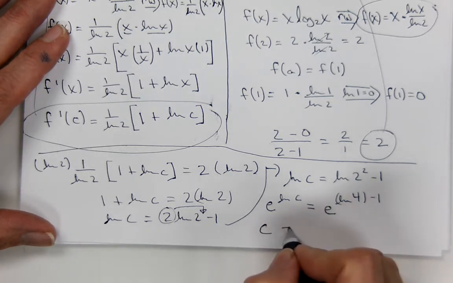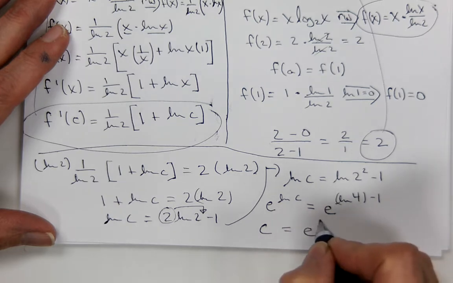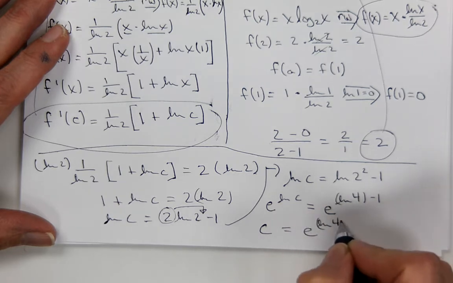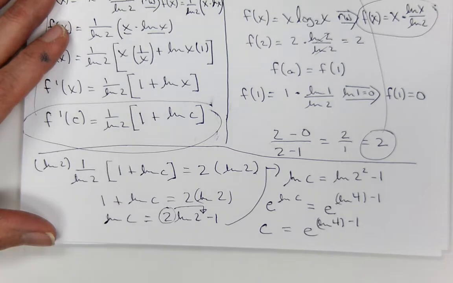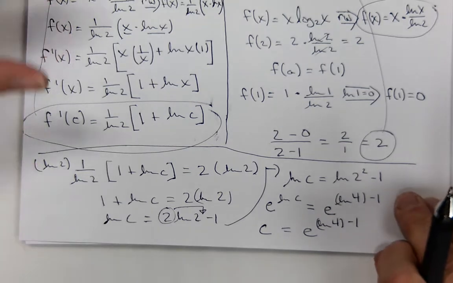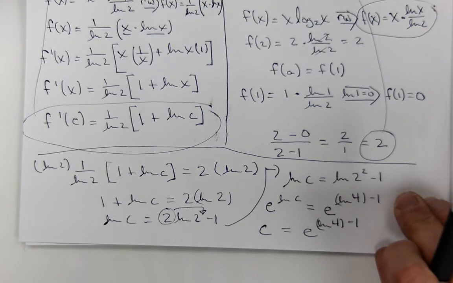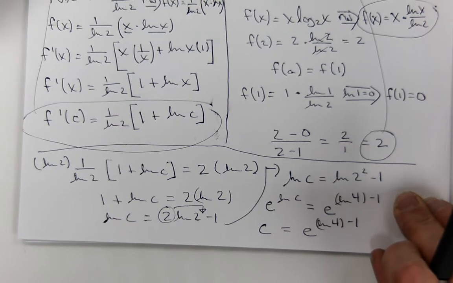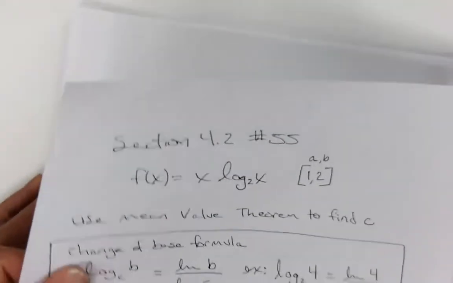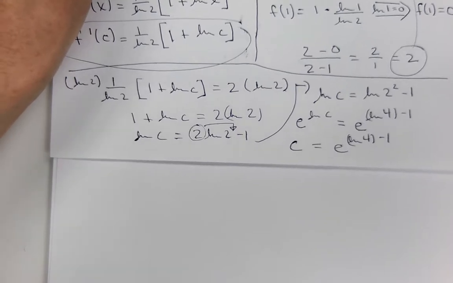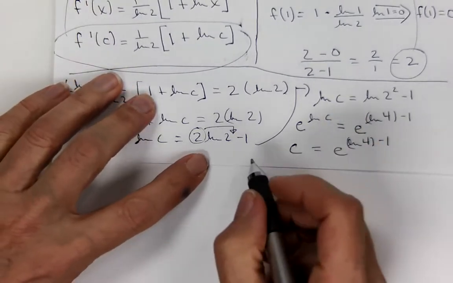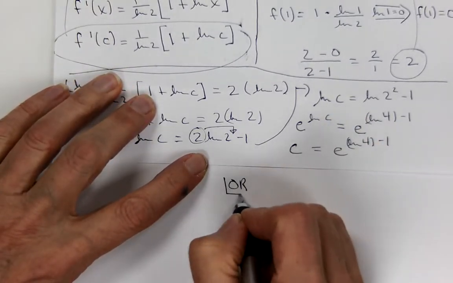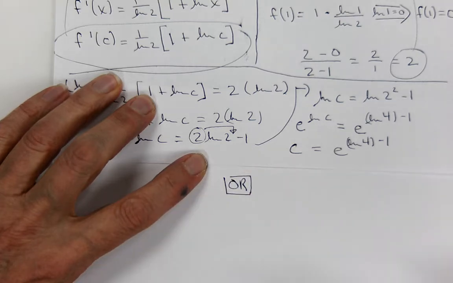So c is equal to that. That is a wonderful answer. Your book goes a little bit further, and I'm happy to show you what they're doing, but it's really not something you need to know quite yet. We will be using this in chapter 6, actually, so it's good to see it, I suppose. So I'll write or. That answer's fine, or this answer.